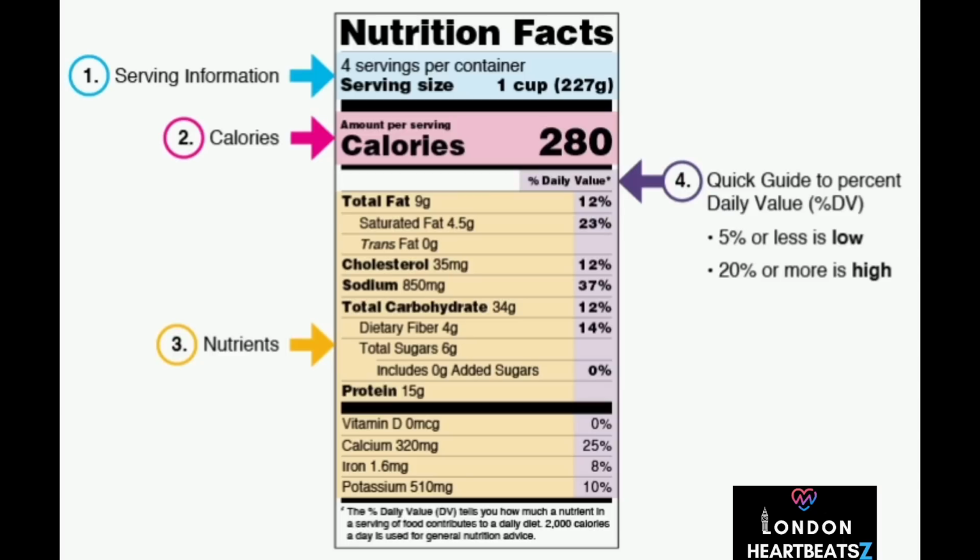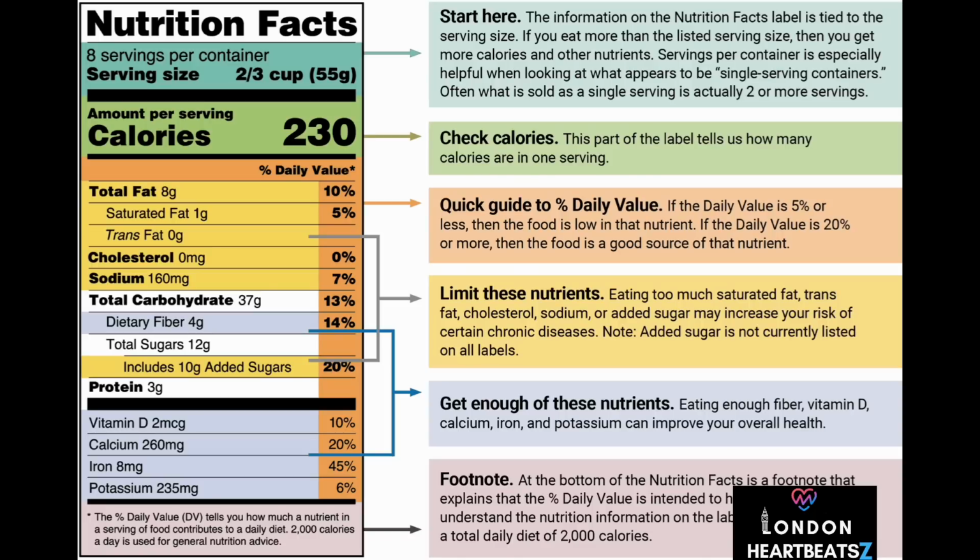I've noticed serving sizes are often much smaller than I think they are. Exactly. It's easy to eat more than we realize if we're not paying attention to serving sizes. Next, check the calories per serving. This gives you an idea of the calorie content for that amount of food. Okay, calories are important. What else? The guide recommends paying attention to saturated fat, sodium, and cholesterol, three nutrients that can be harmful to heart health when consumed in excess. Try to choose foods that are lower in those.